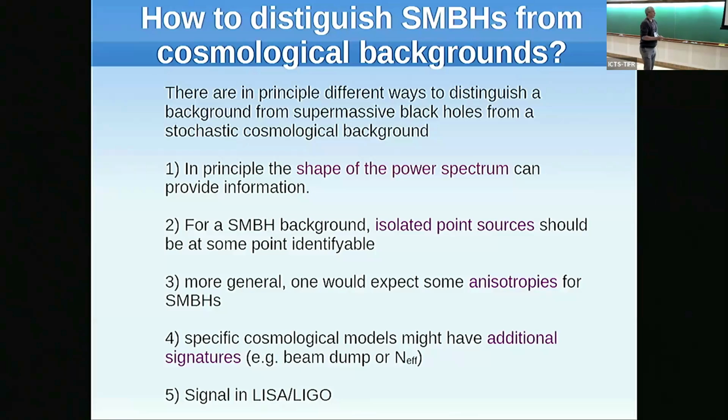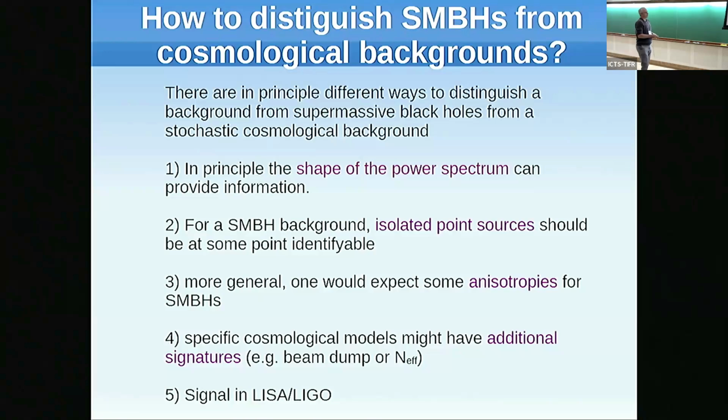Besides that, of course, you can also think a little bit harder about particle physics. So imagine you do a particle physics experiment like a beam dump or something else, and you find a particle, and then you figure out the properties of this particle, and you see that there will be a phase transition in this kind of model. Then you, of course, have a lot of support for the theory that this phase transition might explain the signal. And the last point that you eventually might do is you can cross-correlate with other gravitational wave signals.